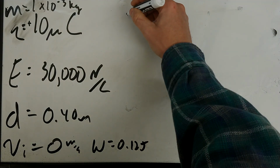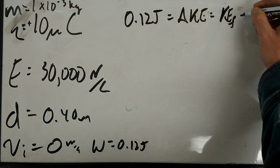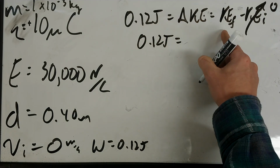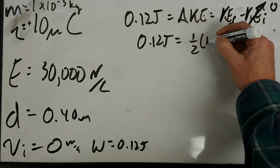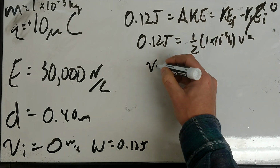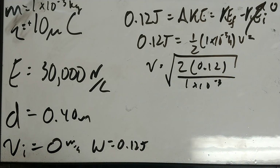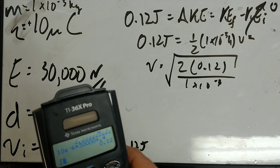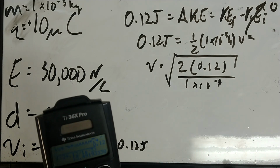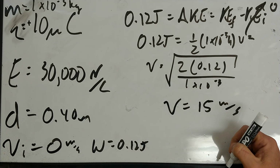So 0.12 joules equals the change in kinetic energy, which equals kinetic energy final minus kinetic energy initial. Since it starts at rest, the initial kinetic energy is 0. So 0.12 joules equals kinetic energy final, 1/2 mv squared, 1 times 10 to the negative 3rd kilograms times v squared. We're looking for v. So v equals the square root of 2 times 0.12 divided by 1 times 10 to the negative 3rd, which equals about 15.5, or we'll say 15 meters per second. That's your final velocity.